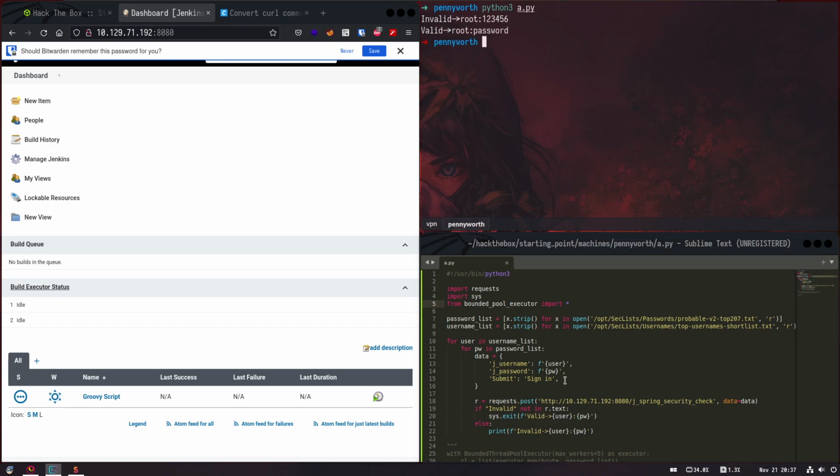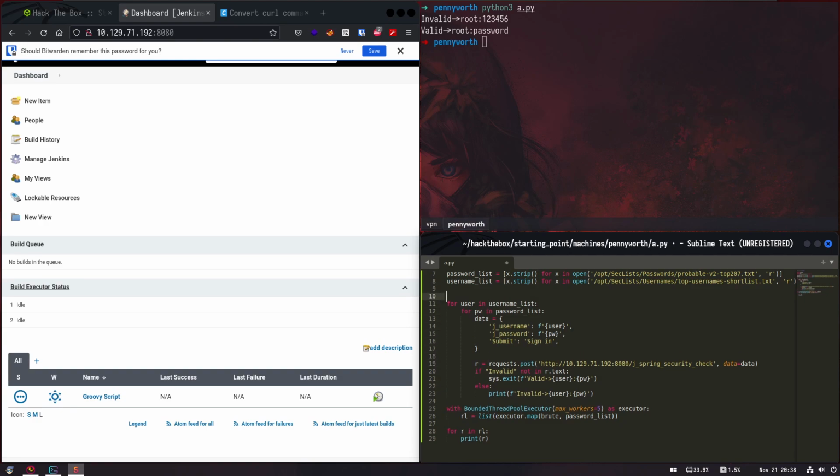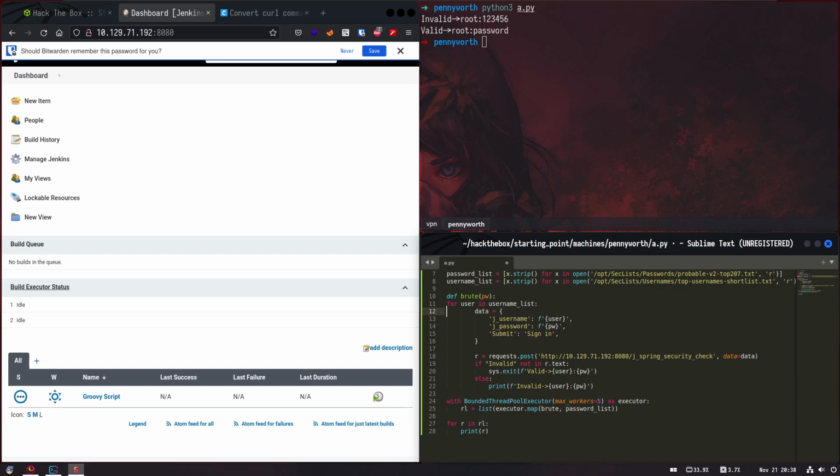But because I'm a fan of threading, considering maybe some other time the password list would have been longer, or the user list also, let me just have threading and see what will happen. So I guess I need to do a def brute. Don't have this here. Put this back where it was.